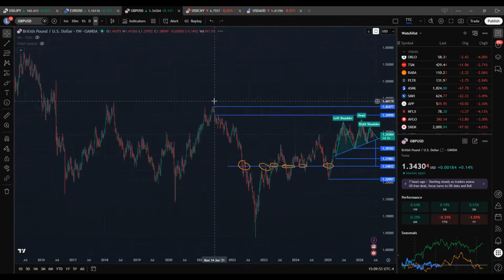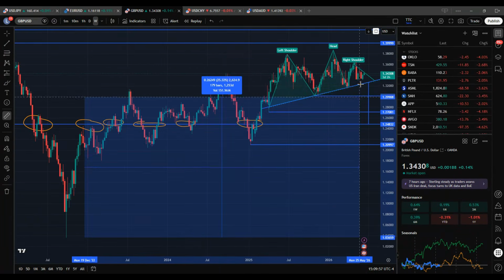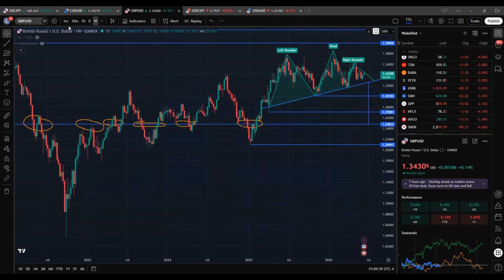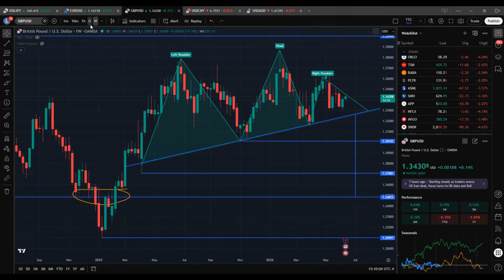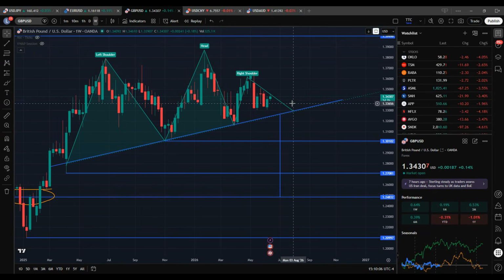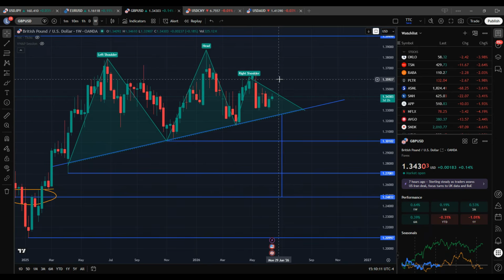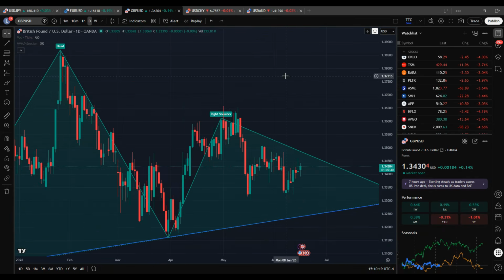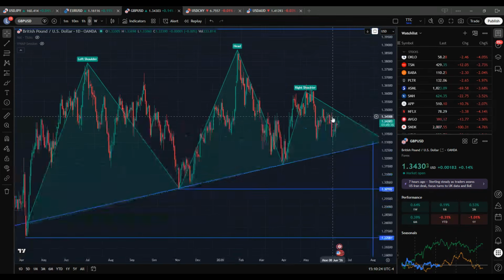Even if we look historically, from these lows in 2022, we're up about 30%. So looking to potentially see a breakdown on this Great British Pound compared to US dollar. It depends on whether or not we can finally make this head and shoulders pattern come to fruition and play out, right? And of course, the right shoulder hasn't been fully formed, as we can clearly see here.